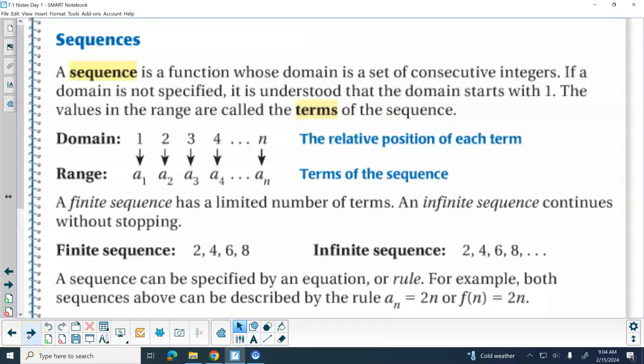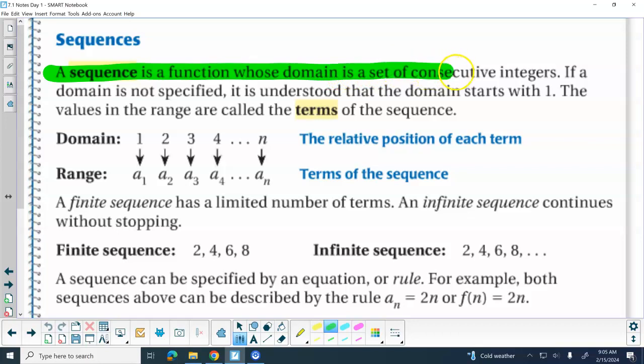All right. So whatever you take from this, you can write down. You don't have to write this all down word for word. I'm going to talk a little bit about this kind of stuff. Hopefully, it brings up some deeply rooted memories that you have inside your brain that you've seen before. So a sequence is a function of consecutive integers. Let's go into the green highlighter and say a sequence is a function of consecutive integers. And that's important.